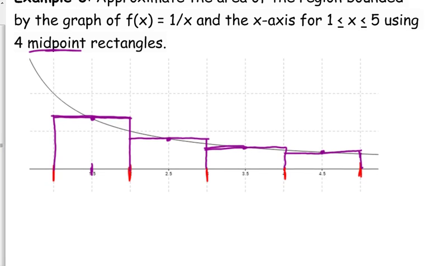So let's find the area of all these. The curve is 1 over x, so the y values are going to be the reciprocal of the x values. So 1.5 is the same as 3 halves, so the height would be 2 thirds. The width is 1, so the area is 2 thirds. 2.5 is 5 halves, so that area, that height is going to be 2 fifths, times the width is 1. 3.5 is 7 halves, so the height is going to be 2 sevenths, width of 1, so the area is 2 sevenths. 4.5 is 9 halves, so the y value is 2 ninths.